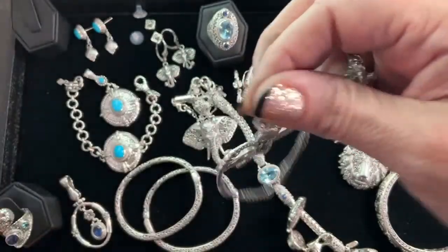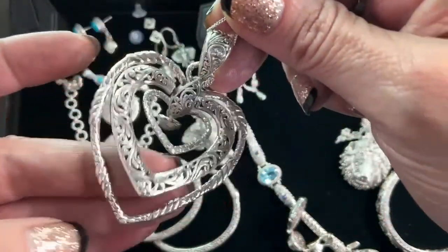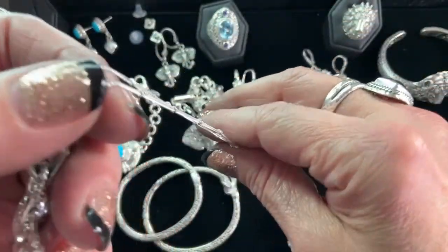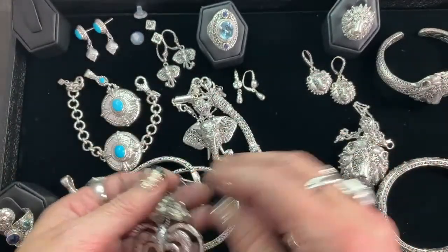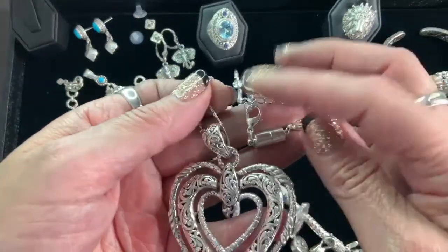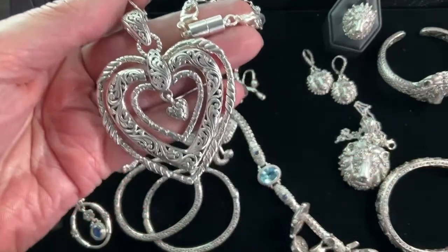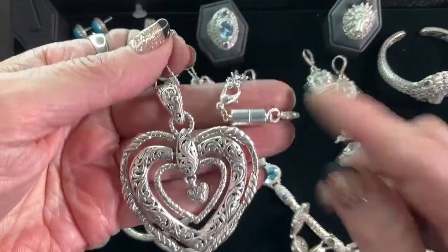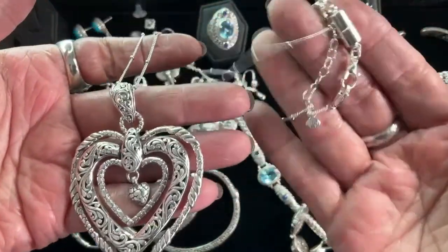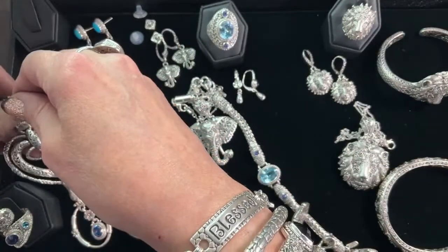Yeah, this one, I gotta tell you, is probably one of the best values. What's the percentage off on this one then? Actually, that percentage off does not include the chain. When you see the percentage off on the four pieces that have the chain, we didn't add the chain price into the discount. You're just getting that. So it would be even more off. 65% off without the chain, so it would be more like 70 off. I just threw that one in as one of the curveballs I always throw my team.